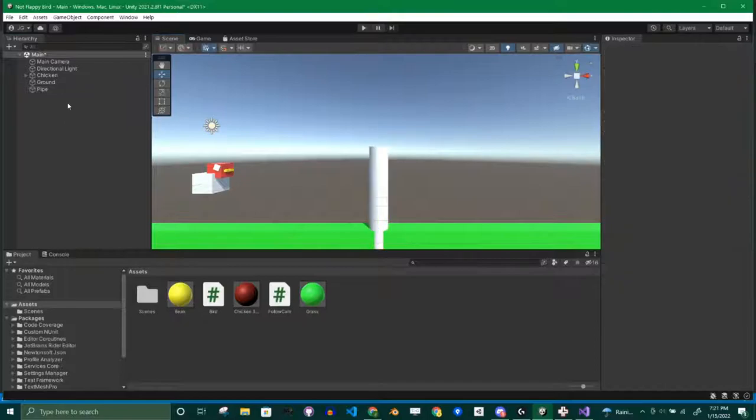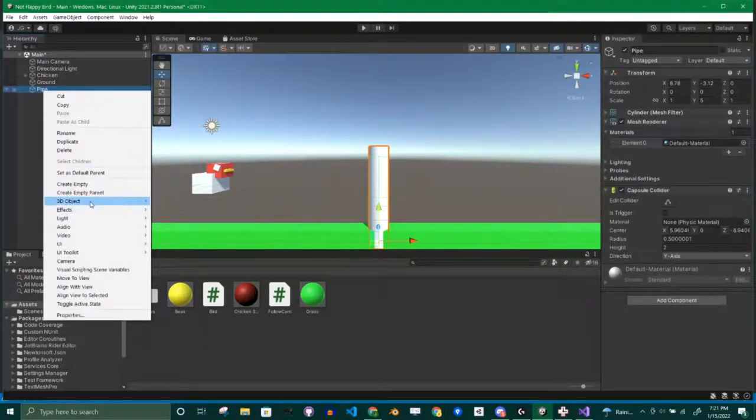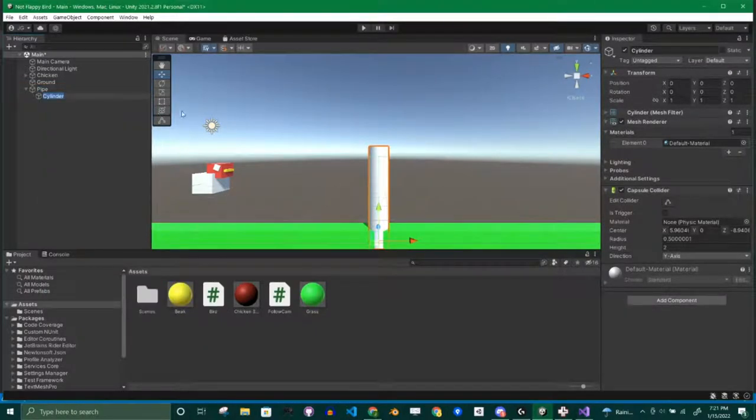All right. So I've got this. My pipe needs a top on it. So I'm going to right click on the pipe, go into 3D objects, and add another cylinder. Call it top. Move it up. You can use your scale tool over here if you want to change it, or you can use your tools over here within your inspector, add in whatever numbers you want. Need it to be a little bit bigger in size, and everything except the y-axis. So maybe I'll try 1.5. That looks good.